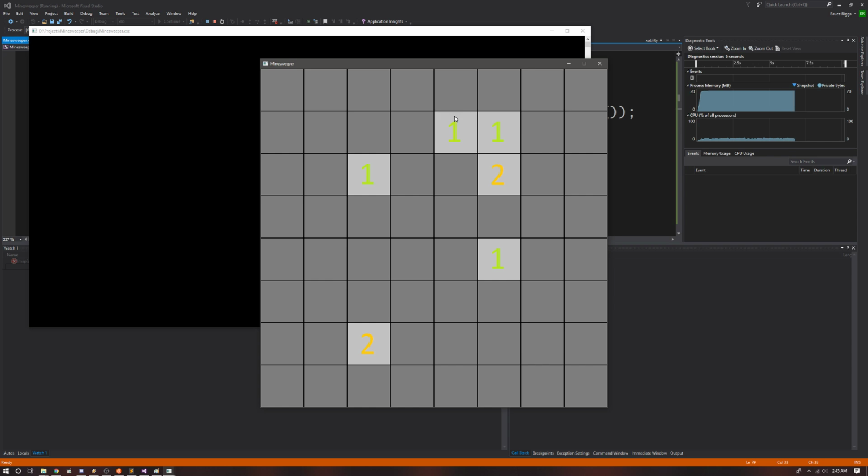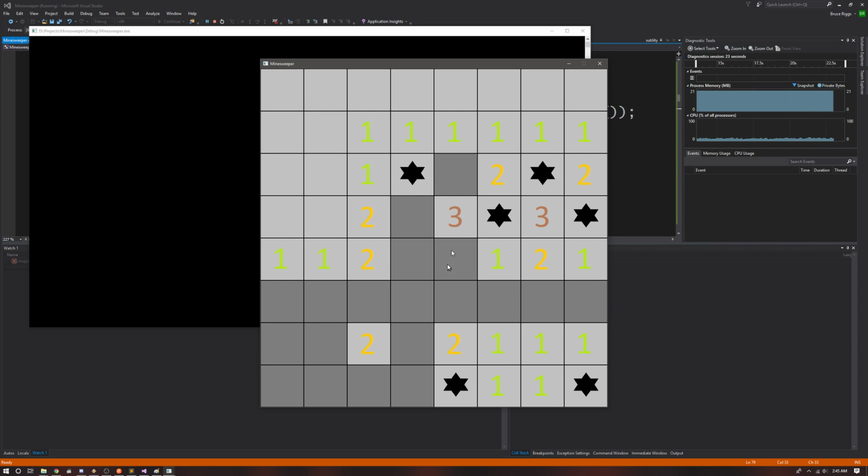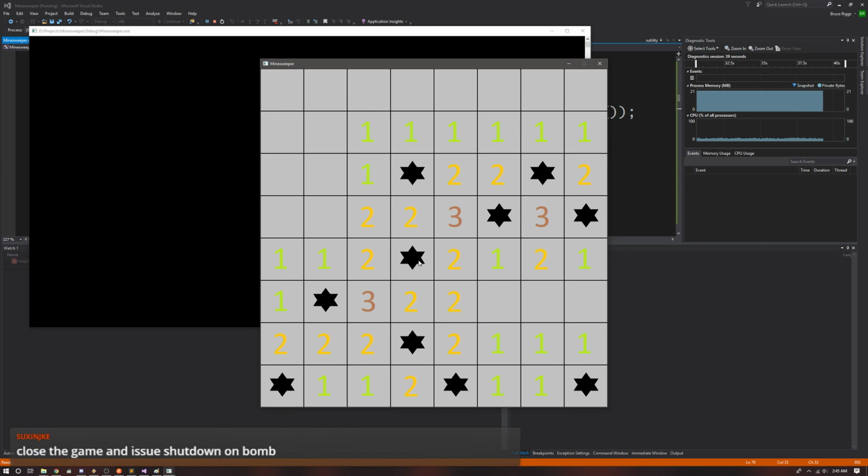Really? Thank you. Alright, so this should be a bomb. Good. Y'all like my pro accidental Minesweeper skills here. Can't hit a bomb if I try. It looks like it works. So now I need to have it where when you right click, it flags. Yeah, that's true. Or at least it reveals all the rest of the bombs. You're right about that.